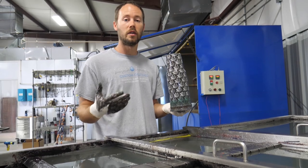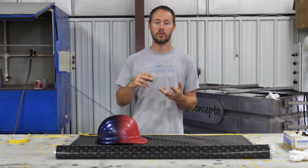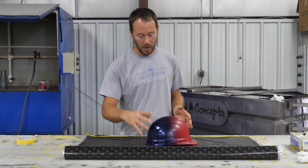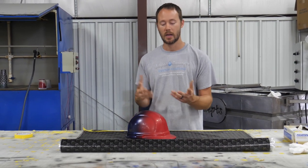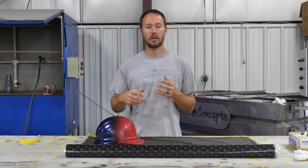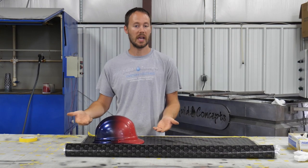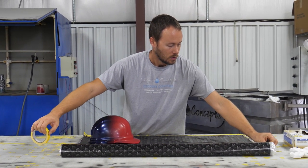Let's get this one rinsed and then do the faded one to show you guys how that one turns out. Now that we've seen what it looks like under white and silver metallic bases, we're going to do something a little more custom. What we've got here is a bright metallic blue faded into a red. We're going to lay this out and dip it — you're going to get a really good pattern going right over the blue into the red, giving you a really cool faded effect. So let's set the tape down.